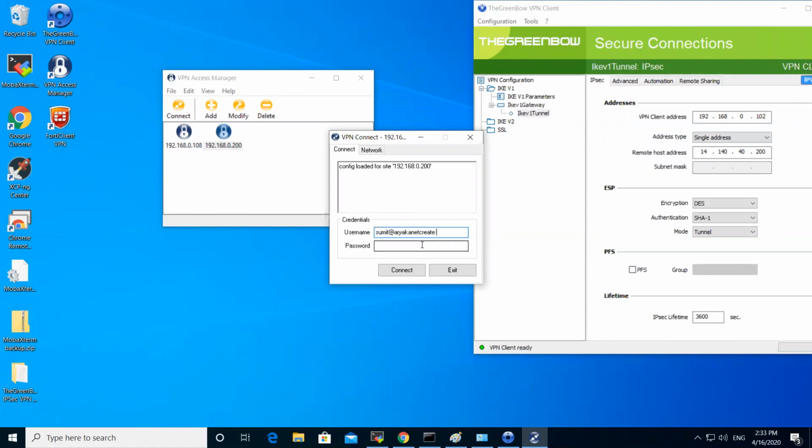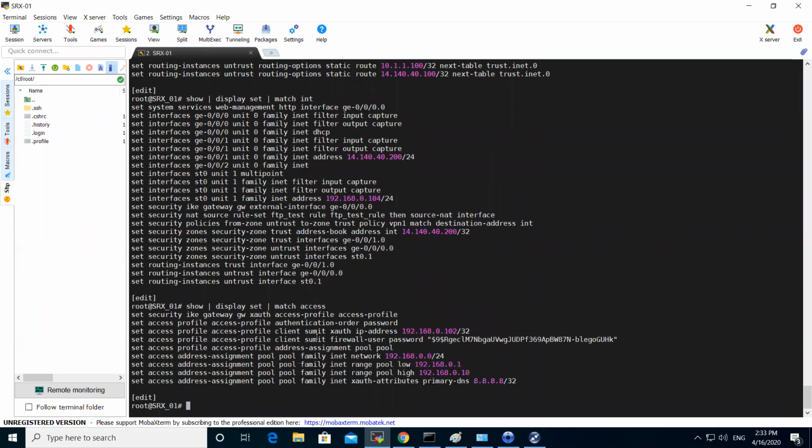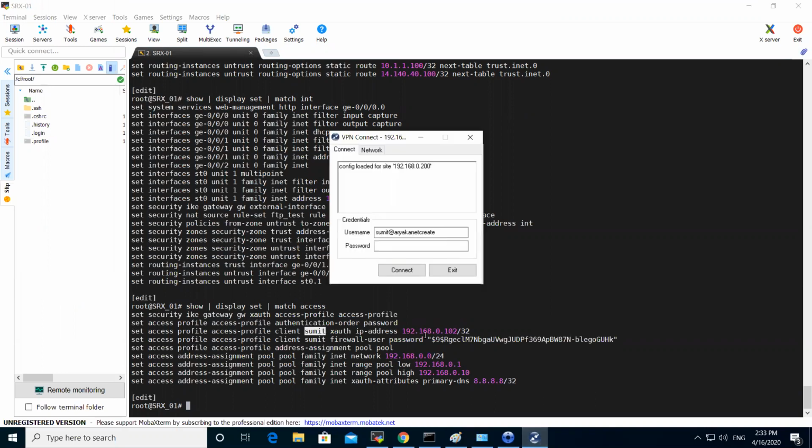Okay, I believe the username is, okay, so the username is Sumit. I'm going to use this. I'm going to give the password that I configured for this particular user.